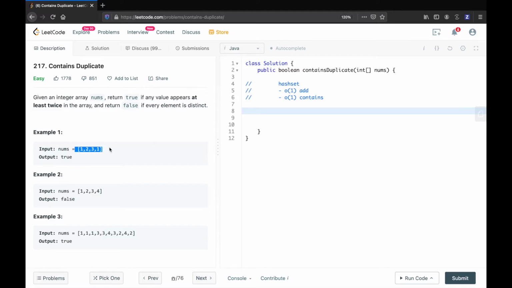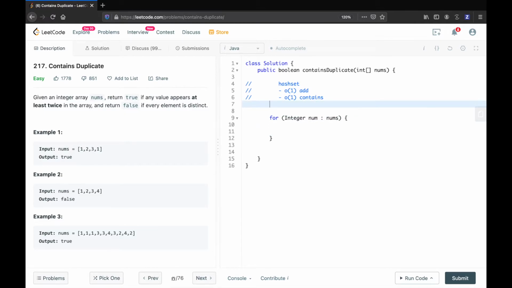Well, we're going to have to iterate through our nums array, so we can do that with some type of loop. For our purposes, I'm going to use a for loop. Actually, I'll use a for each loop, so I don't need to access each element by its index. I can just access each element. So I'll do for Integer num in nums. And for each number that I'm accessing, I'm going to add these numbers into my hash set. So I'll do, oh, my bad, I didn't even make a hash set.